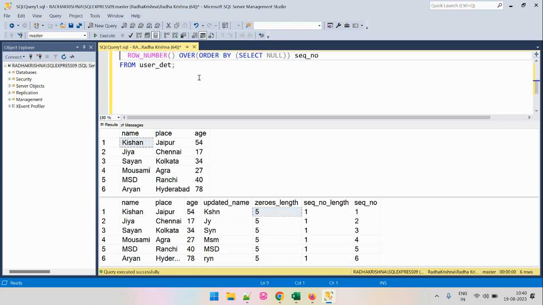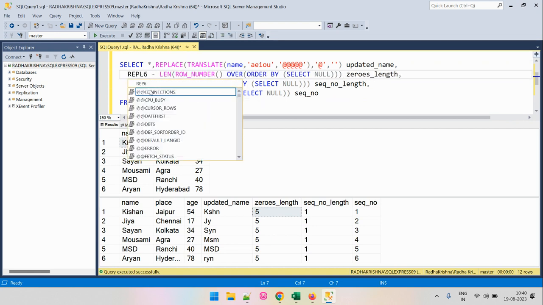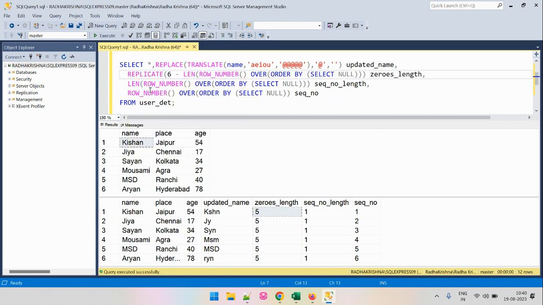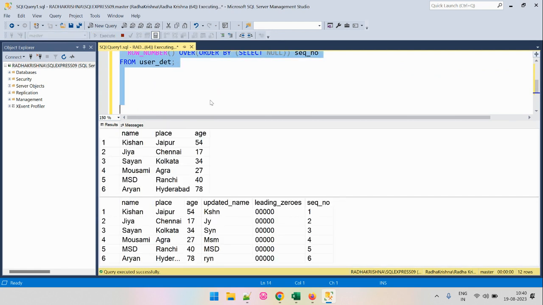Let's do that. How will we add them? We will just use replicate. We will use zeros, and this many zeros we need. Let's call it leading zeros, and we don't need this length anymore. So we have the sequence number and the leading zeros. Let's see the output now. Now we have the leading zeros, the sequence number, and the updated name as well.